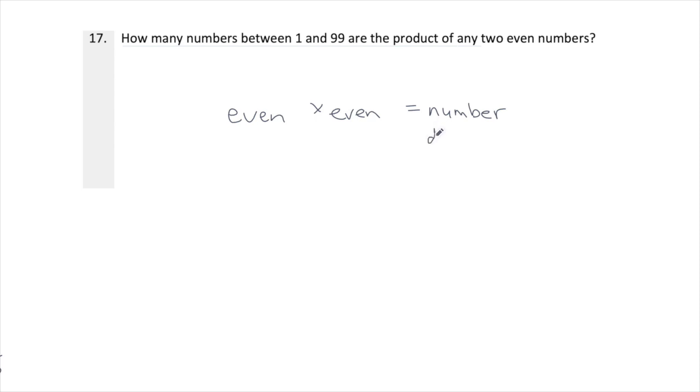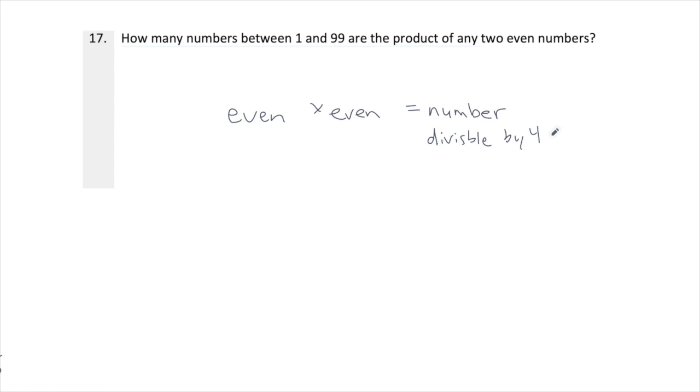So the number is divisible by 4. If a number is divisible by 4, it must be possible to write the number as a product of two even numbers, because it contains at least a pair of factors that contain at least one 2 in each of them. If a factor contains a 2, it is even because 2 multiplied by any number is even. So that means all numbers divisible by 4 can be the product of two even numbers.